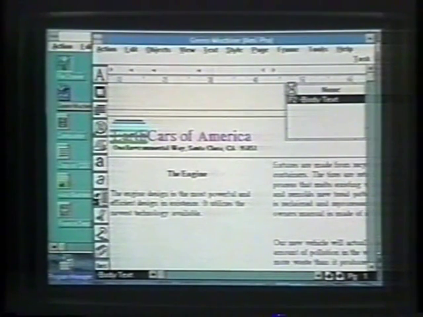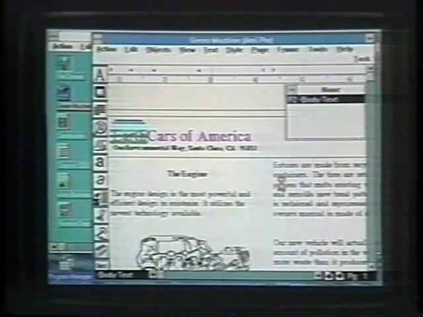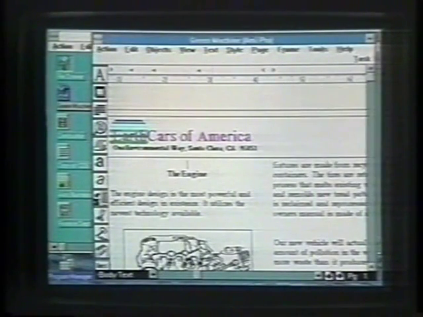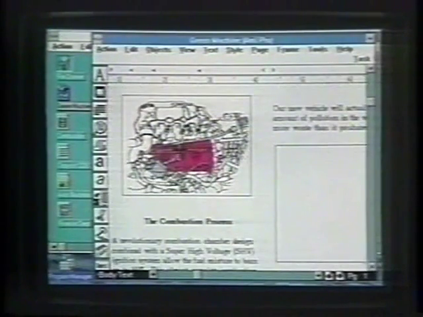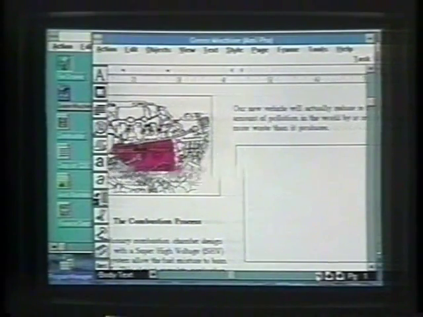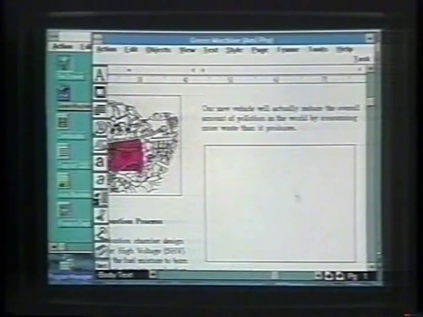And we can see we've started preparing a report here, a multi-column document with graphics already integrated. Let me simply scroll down this document so you can see what we have. The engine illustration is already in place. And I have a space over in this column, which I'll scroll over to now, which is where I'd like that 123 spreadsheet to appear.